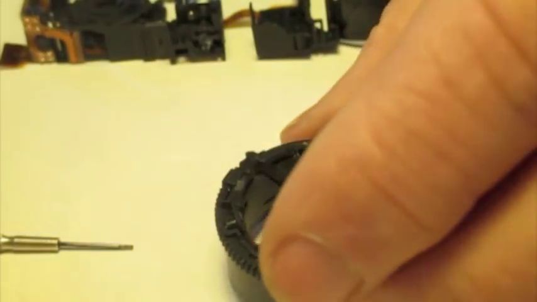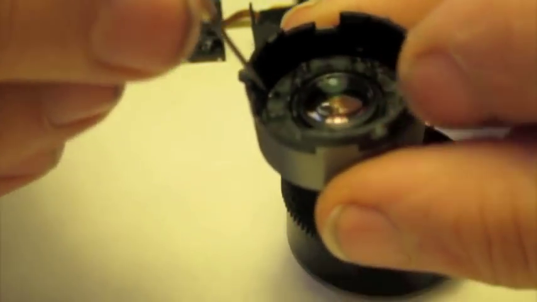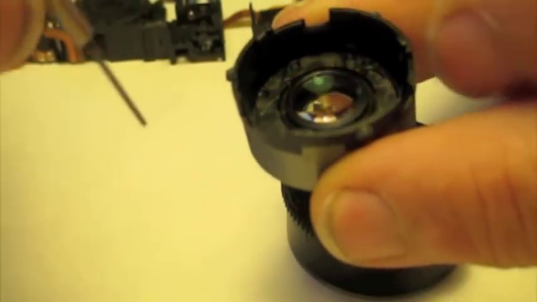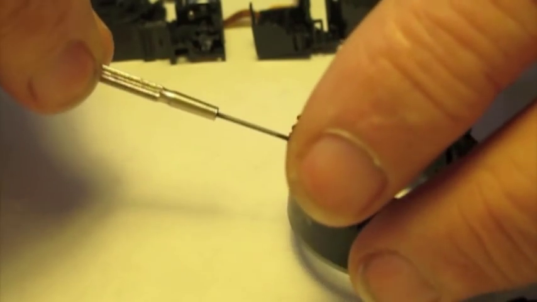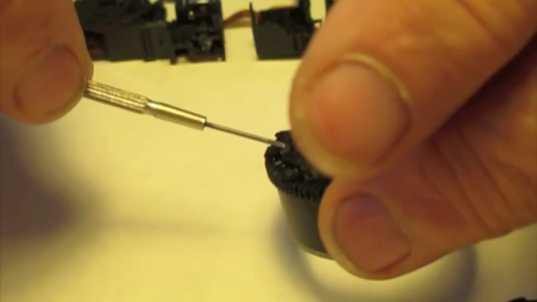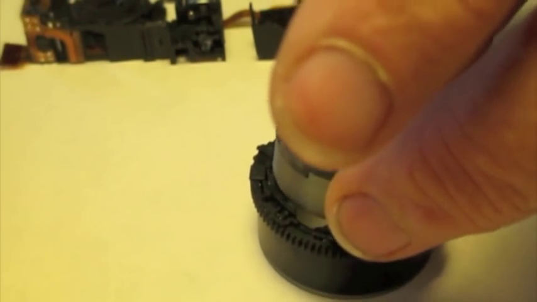This front lens carrier, when we put it back together—I'll show you closer—has a little arrow here. That arrow has to go right over this tab on our indexing sleeve, and it has to go back in the right direction in order to reassemble this.